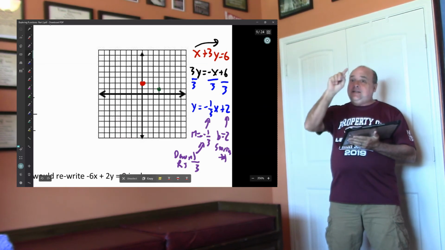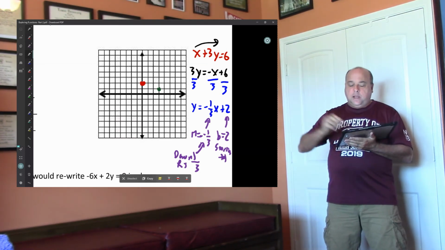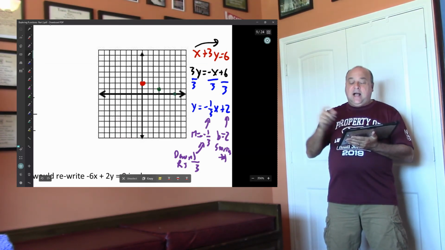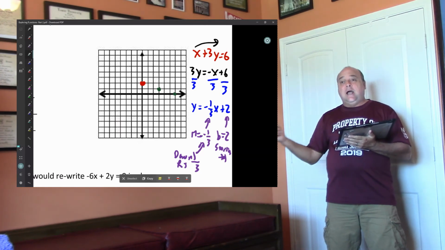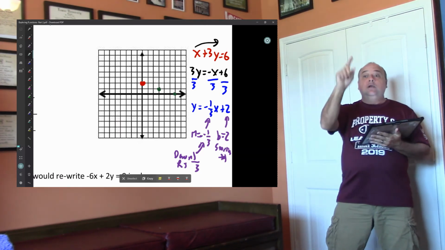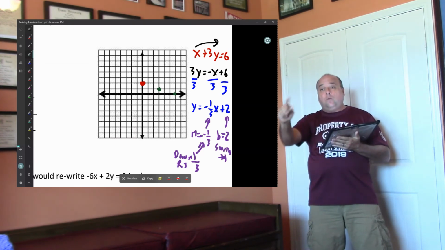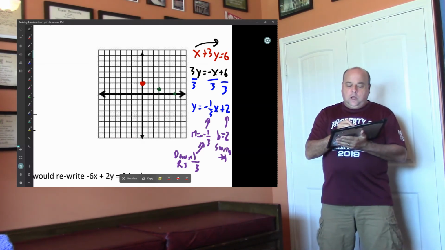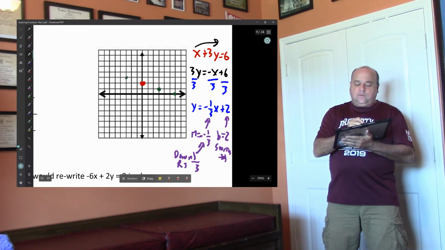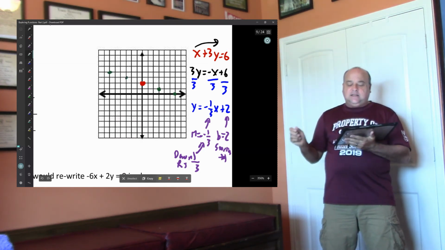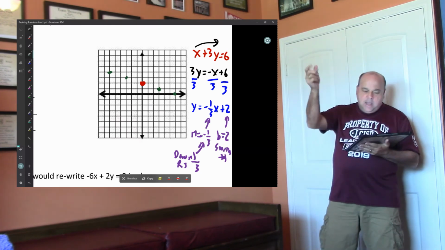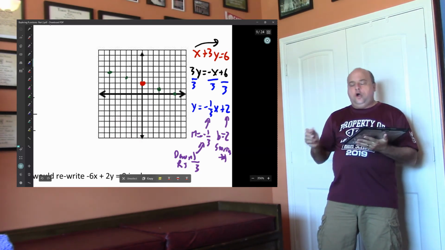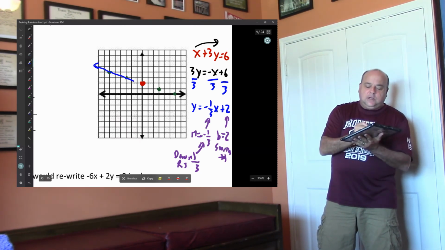This is going to teach you how to graph that slope. Down 1, right 3. I can't go down 1, right 3 again, can I? But I could go backwards. So instead of going down and to the right, I'm going to go up and to the left. So we're going to go up 1, left 3, up 1, left 3, and that's all the dots I could get, correct? Connect those dots.